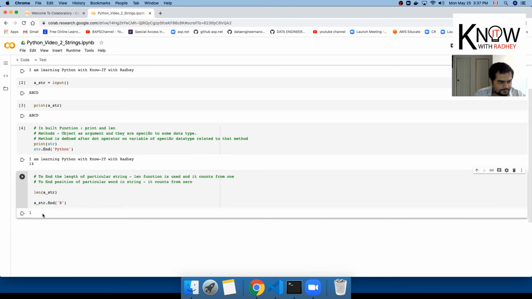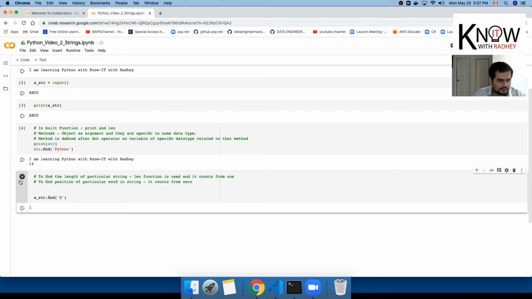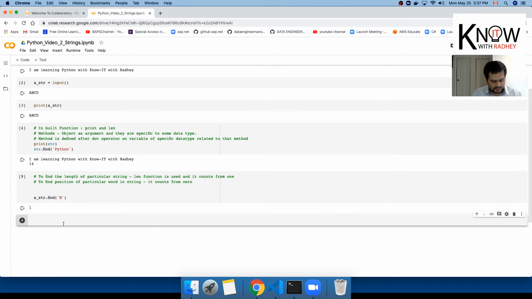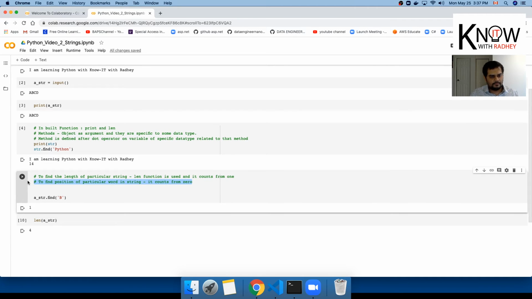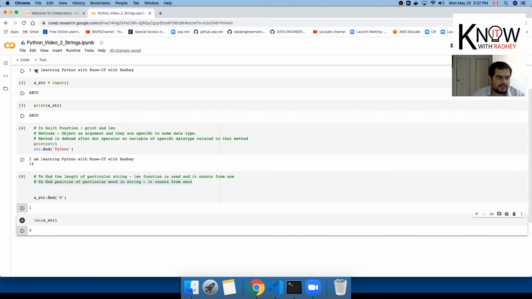Why 1? Because this is 0 and this is 1. The whole length of a_str gives you 4. So this is the difference, right? To find the position of a particular word in a string, it starts from 0, and it's pretty understandable.